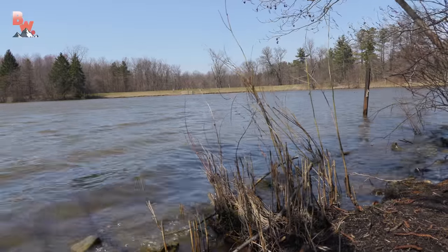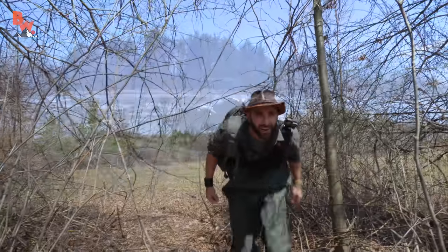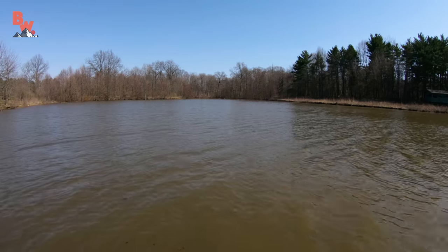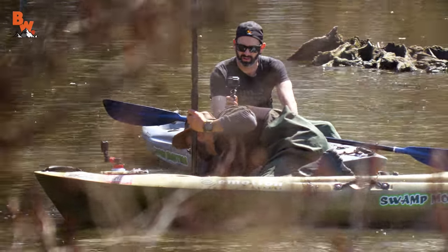With the melting of snow and ice comes the arrival of spring. And with its highly sought after warmer weather, the dragons emerge from their winter's slumber. Yes, it is officially my favorite day of the year — the first day where it's warm enough to go out and look for snapping turtles. Today I'm in Columbus, Ohio, filming at Blendon Woods Metropark, where the largest turtles on record in the United States all exist. These dragons are out moving about right now, battling with each other for territory, getting ready for breeding season. We're gonna head out on the water and see if we can catch the first turtle of the year. Dragon Tail Season 3 is about to begin.